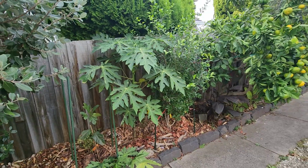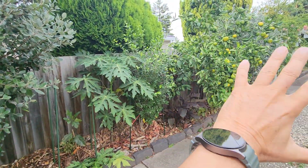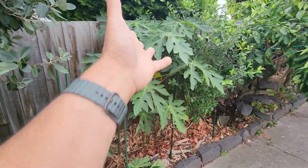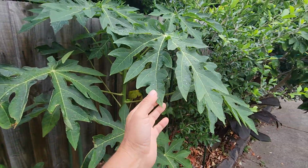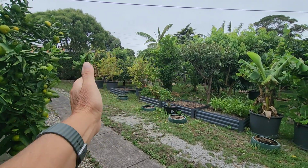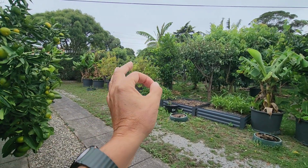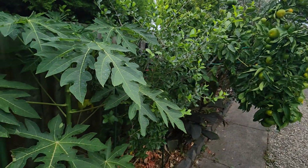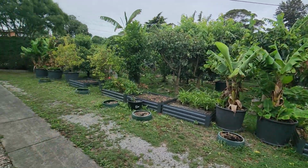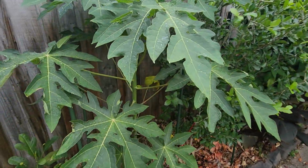80% chance of death with all these advantages. Yeah, man, that's how hard it is to get these through winter. Unless you put a frost cloth like I did over there. The frost cloth gives you a 99% chance of survival, but it's a lot of work. Who wants to go around putting frost cloth on every plant? Yeah, exactly. All right.